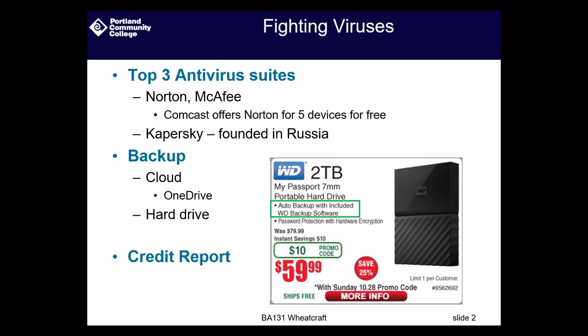And the last thing I wanted to mention this week really doesn't have anything to do with viruses, other than if your identity is stolen, the criminals can use your identity to open up credit cards and charge accounts in your name without you knowing it. And that can be a problem when you go to open up a new account, or you go to buy a house or to move to a new apartment, and you find out when they run a credit check on you that you're past due on all these bills, and so they won't give you credit. You need to monitor your own credit to make sure that everything that's being reported is correct and accurate.